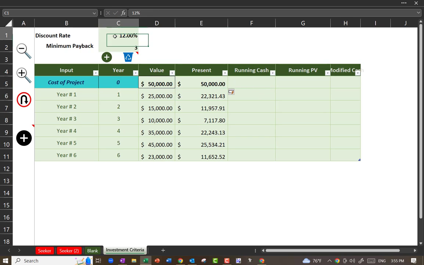Right here, this left box is called the name box. I'm gonna name that discount rate. And instead of C1, okay. So we calculated that.